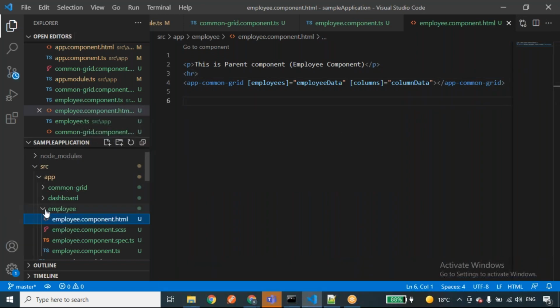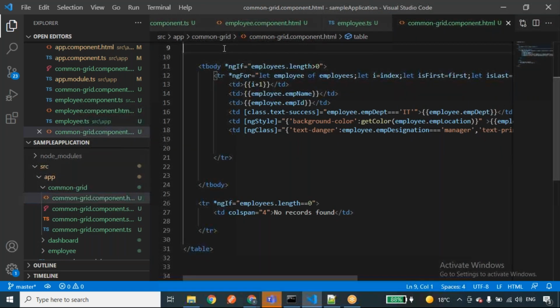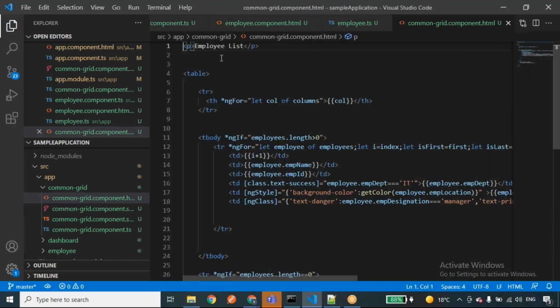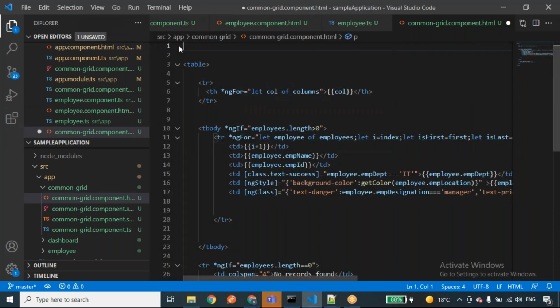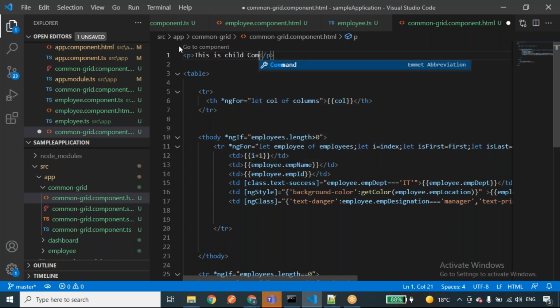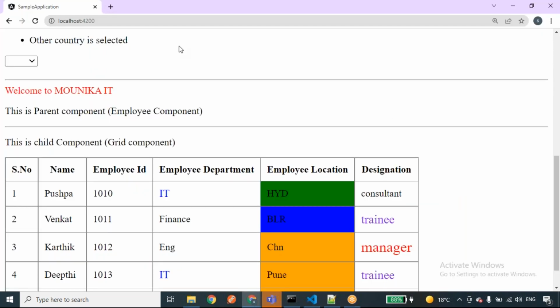So this is the parent component, and for the common grid also I'll write one text as child component so that it will be clear. This is a child component, grid component. So we have separated the two components, the parent component and the child component.